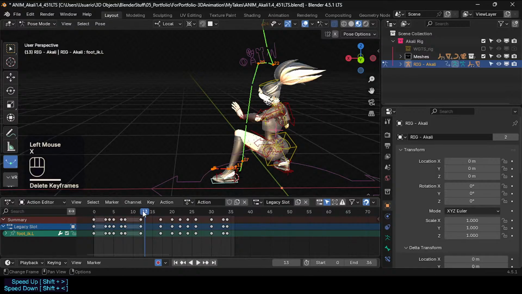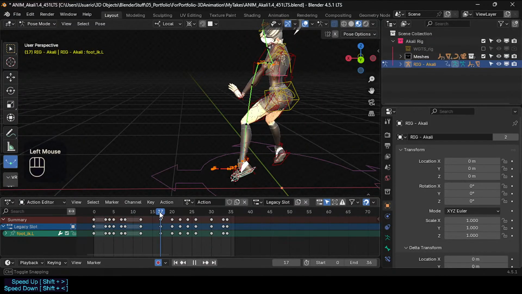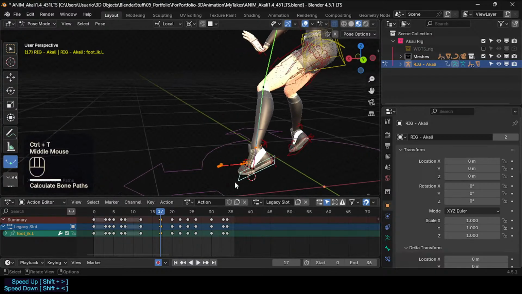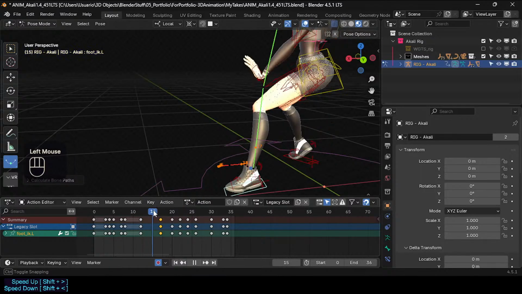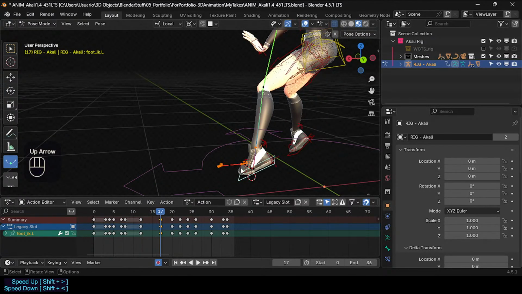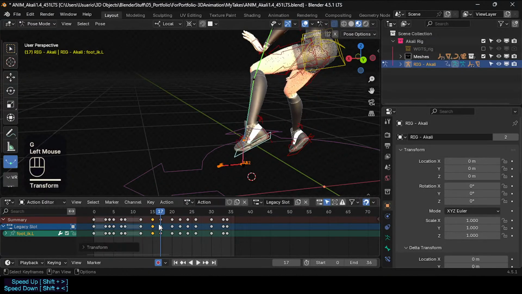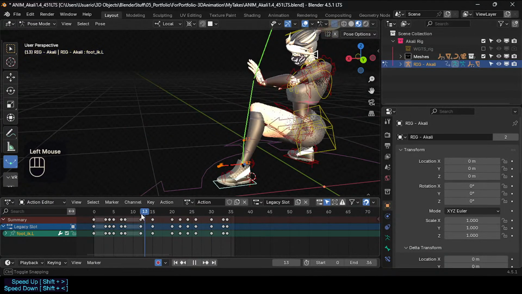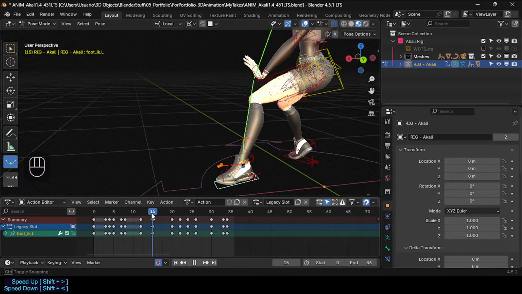Too strong, so I'm gonna just... Why are all these keyframes going crazy here? Okay, this is better, but we need to make it manual.